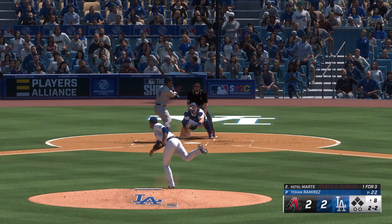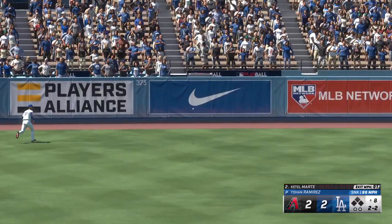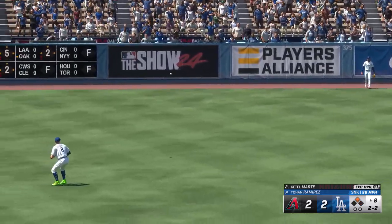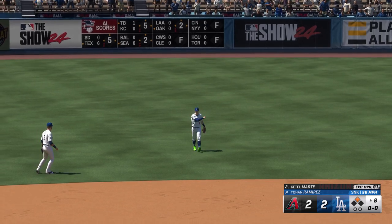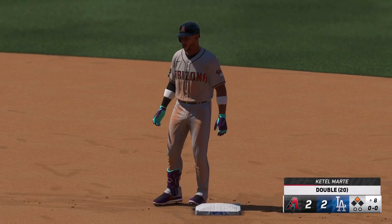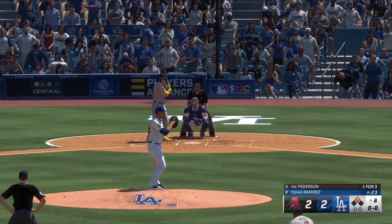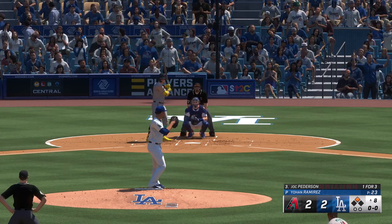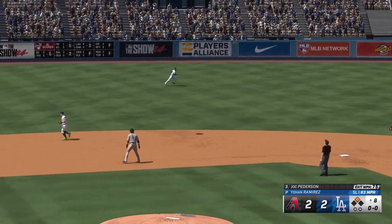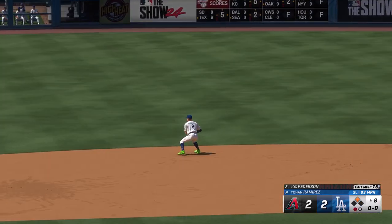And a pitch. That one is absolutely belted. And that gets down into the gap. Hernandez quickly throws it in, and that holds the go-ahead run at second base. He was all over that. Anytime you rip a line drive the other way, you feel really good about what you did at the plate. You trusted your hands, you let the ball travel, and you took the barrel straight to it. That's great work right there. Out towards left center, Hernandez settles underneath it, calls it in, and there's one away.